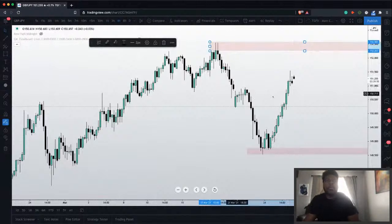So what I would be waiting for is for price to potentially either give us a pullback and close a bearish-bullish pattern. Once we do that, I would draw my zone off of the wicks, and then I'll wait for a retest to it, and then I'll take the market bullish. If we don't get that, we can potentially just see price continue making higher highs and higher lows up to this overall daily zone at the top here.